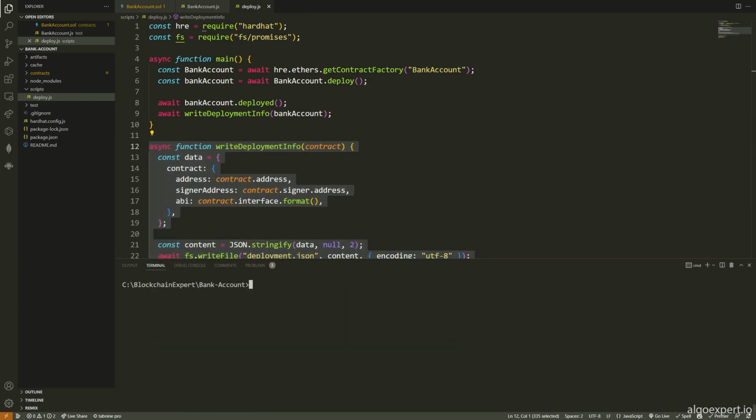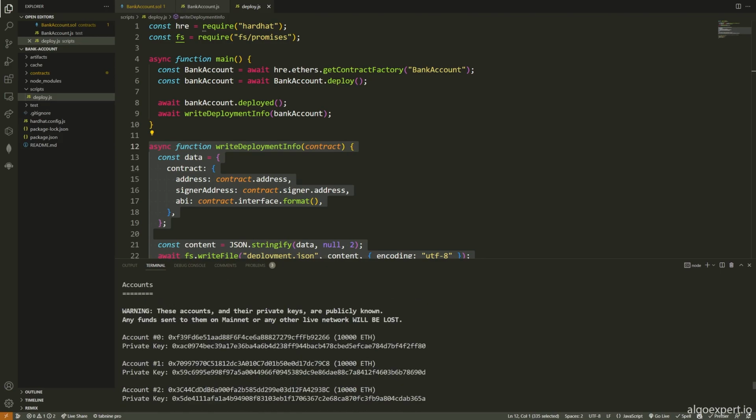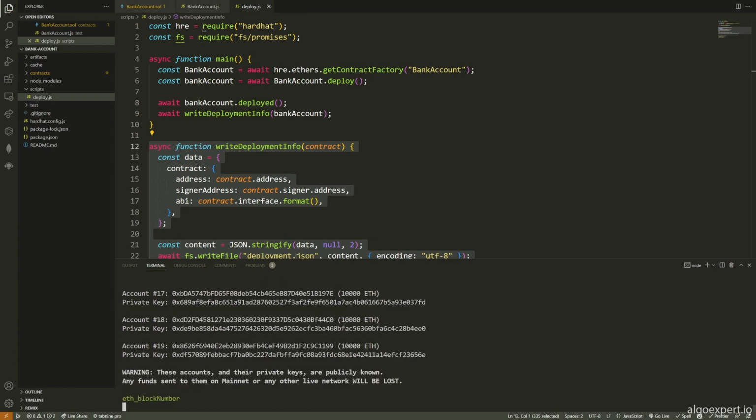So as you may recall from the Hardhat lesson, the first thing we need to do is run a local Hardhat node. Now this node is really going to act as our blockchain network. So I'm going to say npx hardhat node. That's going to run a node instance here on the left side. And notice it gives us a bunch of accounts, private keys, all this kind of stuff.